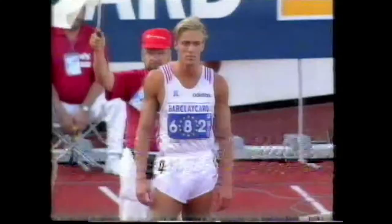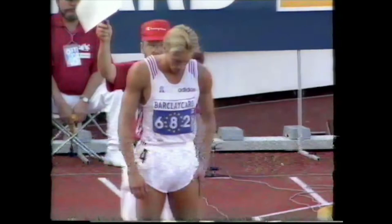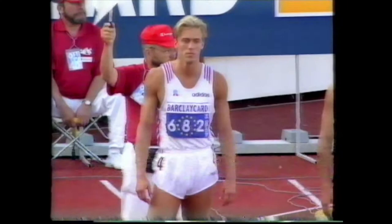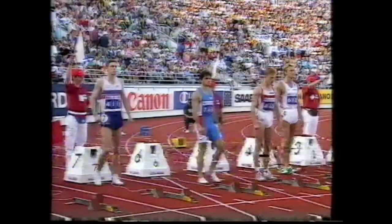Won the first and second round heat, and he is wearing 6.82. He's a big, big improver this season, got a best of 10.17. 10.27 is best time in qualification. He won his quarter-final. Next to him, Blume, the German indoor champion and outdoor champion for the last two seasons, in the lane next to Geir Moen. Just right of your shot in the red and white strip now. Lane 5, 10.31 in his quarter-final.